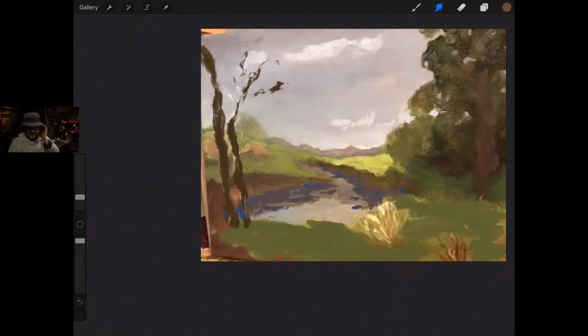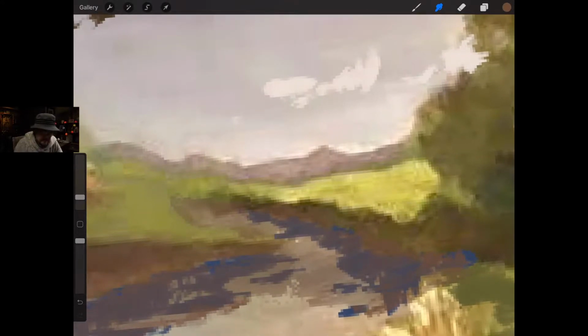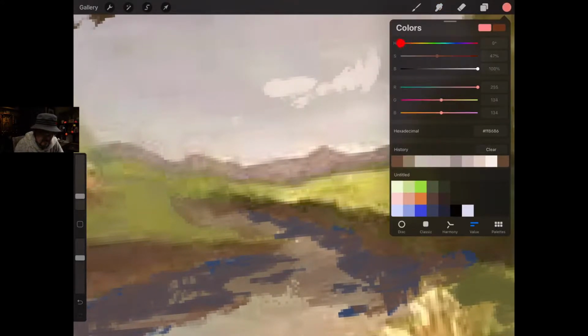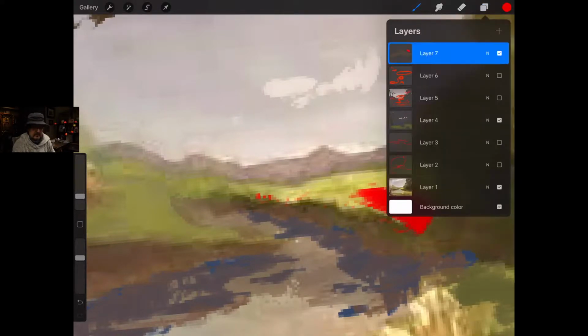Right? So I think you're onto something. But think about maybe constructing it like that and then keeping those edges a little softer. Like this edge along here. Think about maybe there's a value in between that you just kind of salt and pepper along there. Right? So just almost like a little step stool you want to pull up there for a little gradual. A little more gradual. All right.